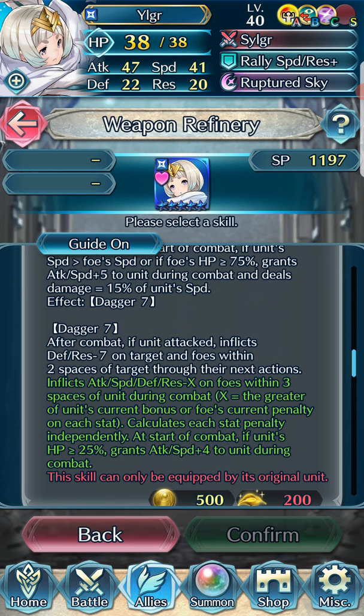And now her refine is inflicts Spd/Def/Res -X on foes within 3 spaces of unit during combat. X is the greater of unit's current bonus or foe's current penalties in his stats. Calculate each penalty independently. At start of combat, if unit's HP is above 25%, grants Atk/Spd +4. So she gets another Atk/Spd +4 for a total of Atk/Spd +9. Again, it makes it easier for her to double, and the more speed she gets, the more damage she does. This will put her at 50 speed, which will be 7.5 or just 7 points of true damage.